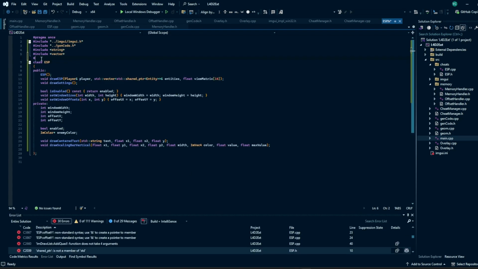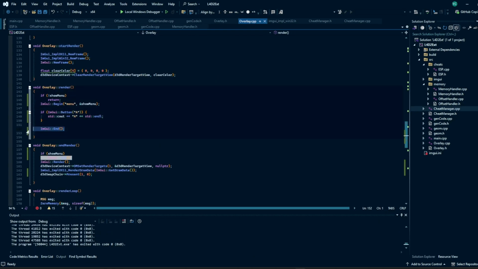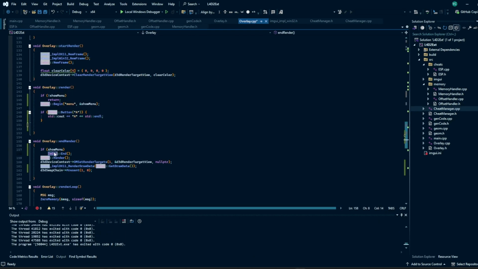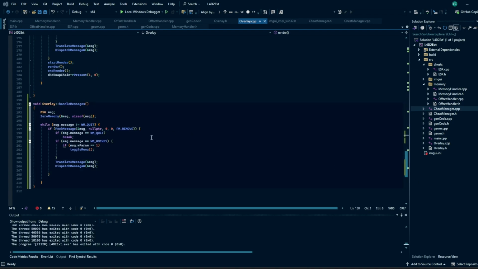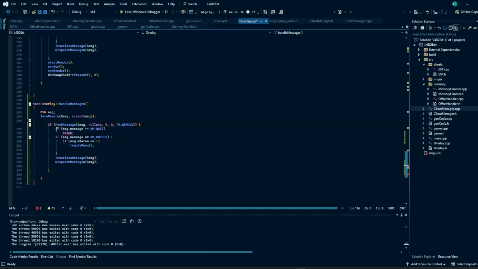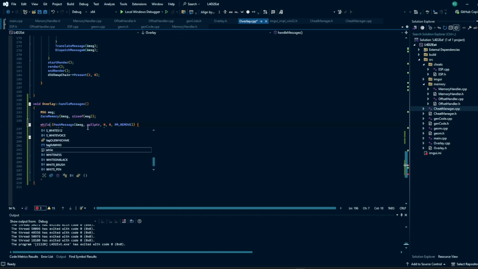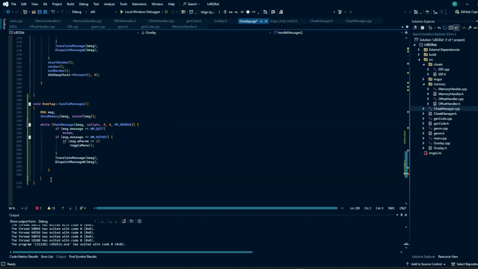I got a couple errors, one of them being missing an include here for memory. The other was putting an extra ImGui End here for no reason, even though we have it down here. And I messed up here. I have a while loop inside a while loop. This should not be here, because we are just stuck in this perpetual while loop. The while loop should be here instead, while PeekMessage. So while we still have messages in the queue, we're going to read them, not just keep peeking messages until we don't have a quit message.